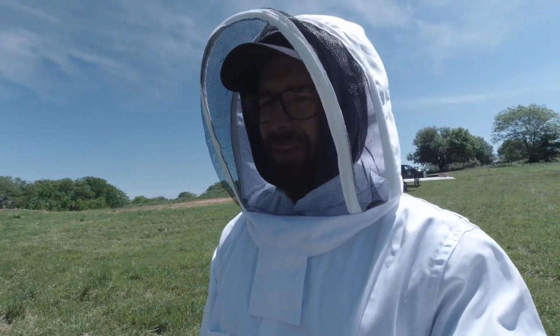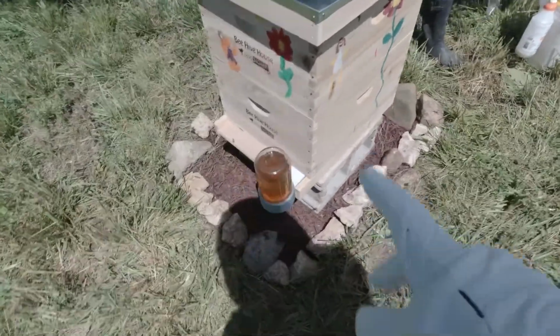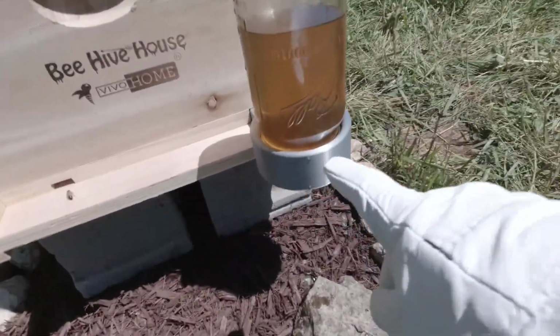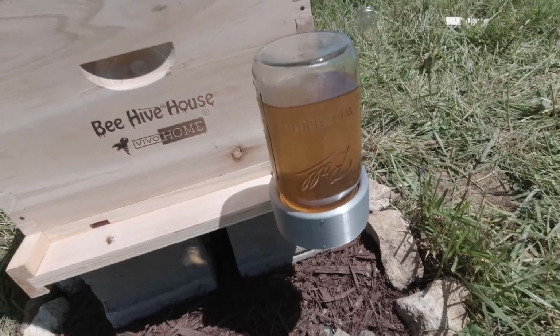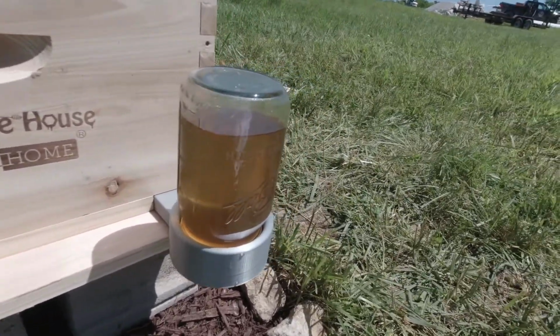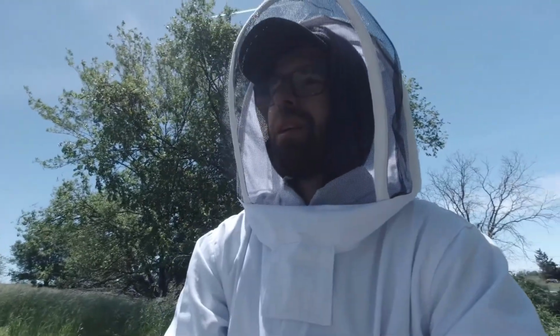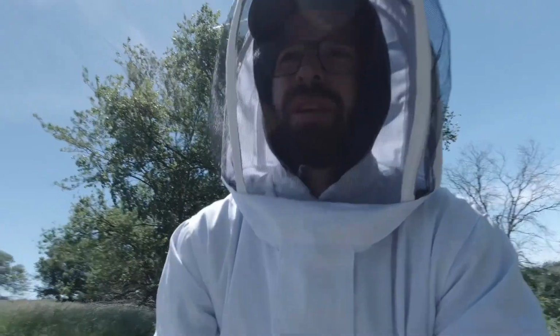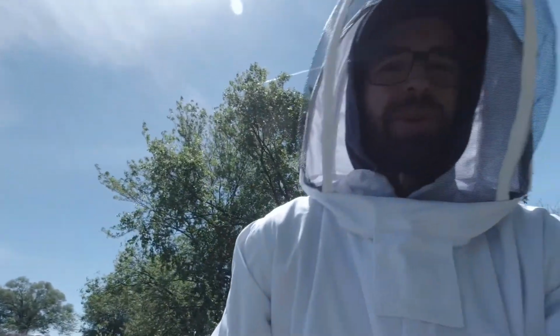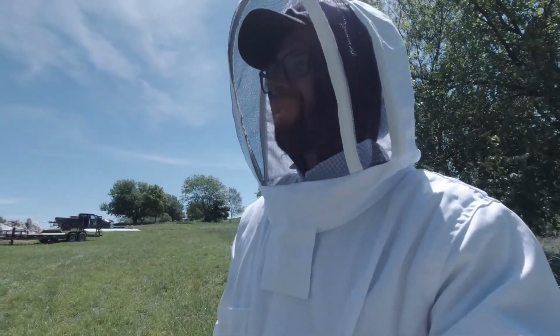And then I'll put the rest of the frames back in. But cool. My buddy 3D printed this feeder for me, which is pretty cool. And they just kind of walk through that little tunnel to get to the juice, baby. This we're not gonna need, right? Nope. But yeah, pretty cool. Less stressful than I thought it would be.